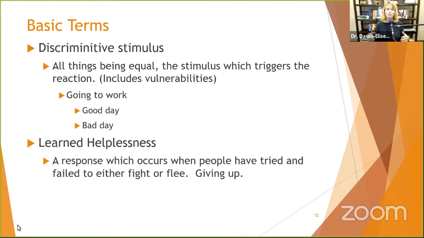And we want to look broadly, and encourage them to get a physical exam to evaluate their vitamin D levels, their iron levels, their thyroid functioning. There's a lot of things that can cause depression. So we want to help people avoid learned helplessness. We want to have them have hope that something is going to work. One of the best ways to do that is to make sure that in their treatment plan, they have frequent rewards for small steps.